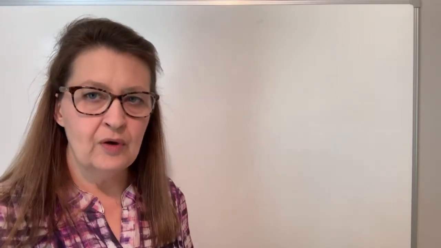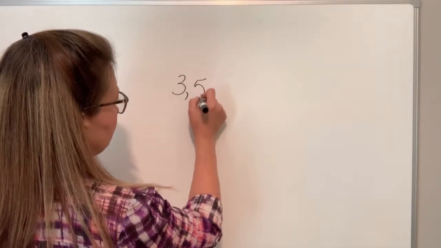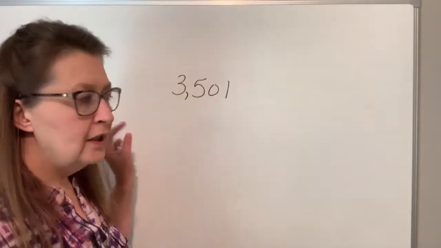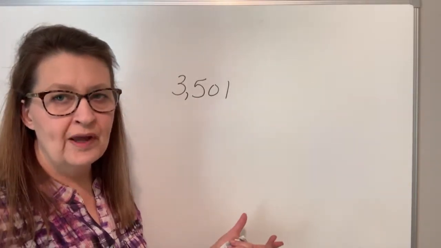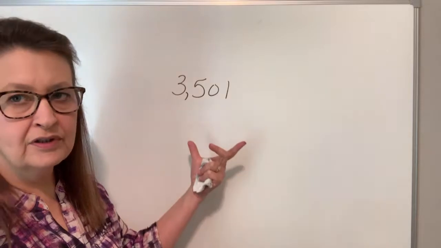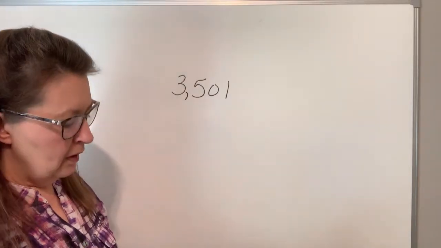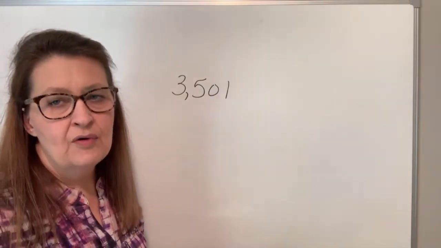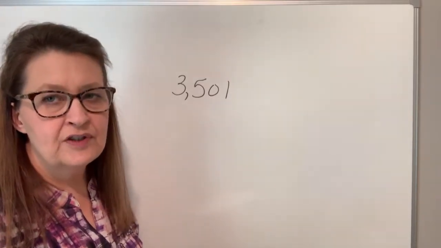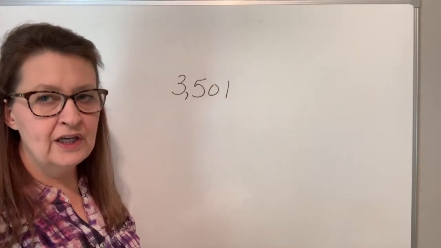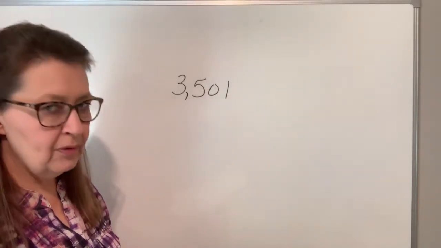3. If you can add up all your digits and they are a multiple of 3, if 3 will go into that, then it's divisible by 3. And the example I put on here is 3,501. And you add them all up. 3 plus 5 is 8, plus 1 is 9. 9 is divisible by 3, so this whole number is divisible by 3. 5. Naturally, if it ends in a 0 or a 5, it's divisible by 5. And if it ends in a 0, it's divisible by 10. Okay, those will get you through the biggest part of your problem.